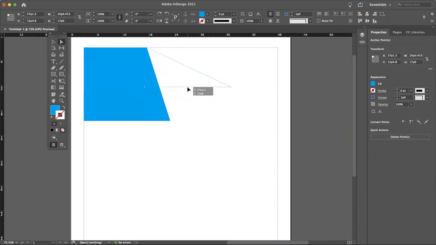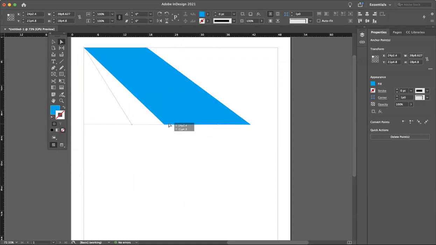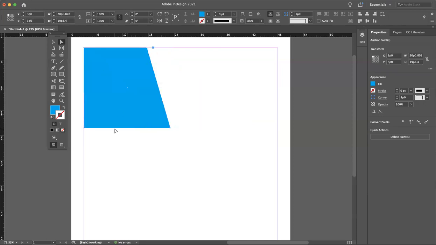That allows me to also move the sides around. So if you're wanting to create a more obtuse angle or a more acute angle, whatever you want to do there, you can move the sides as well. So the direct select tool gives you a few more options in that regard.